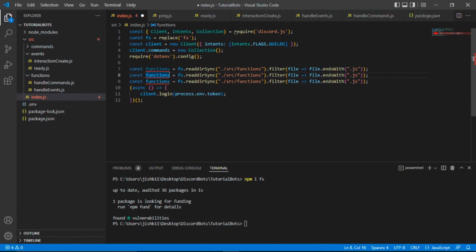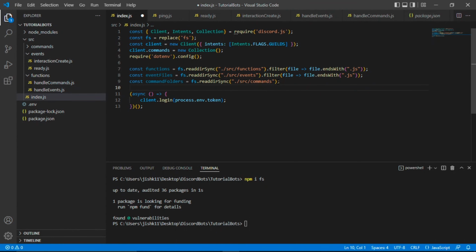Okay, and then we're going to rename this. So one for the functions, one for our event files, and then one for our command files, so command folders. Okay, and similarly edit the source locations for each of them. Over here, src functions. Over here we're going to type just simply commands because that's it. And then over here we're going to type events. And we actually don't need the filter for this one because we're just going through the commands folder.